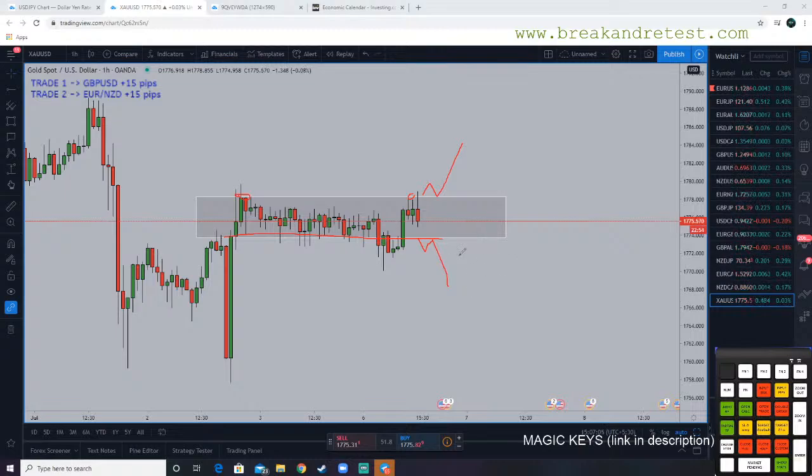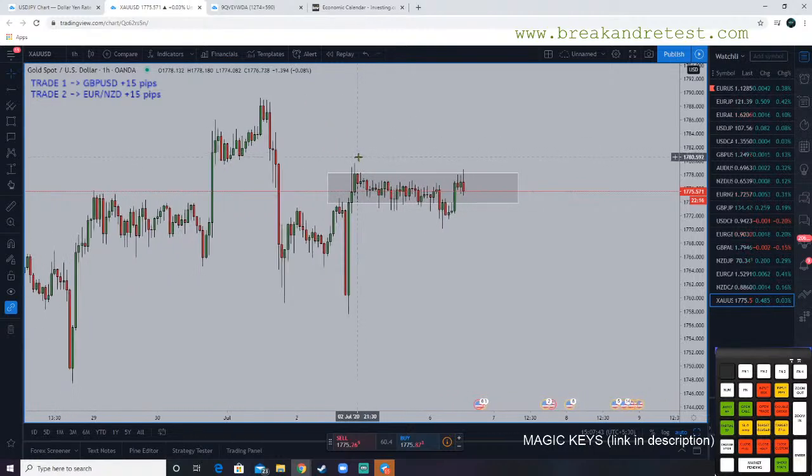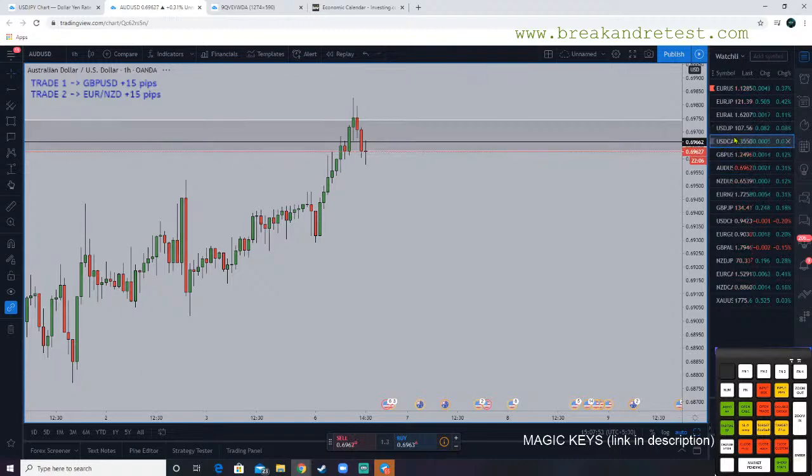But as I've said a lot of times till now, gold is not the same as it used to be. When you look at these kind of candles, it makes you uncomfortable straight away. You don't want to be involved in these kind of moves. And these kind of moves are happening most of the time in gold. Look at these big candles. Most of the time you're having these kind of moves, which is not good for us. If you have a small account on gold, you can get burned really fast. So I wouldn't recommend you trading gold. You have a lot of other pairs that you can trade, so why trade gold? There's no need.